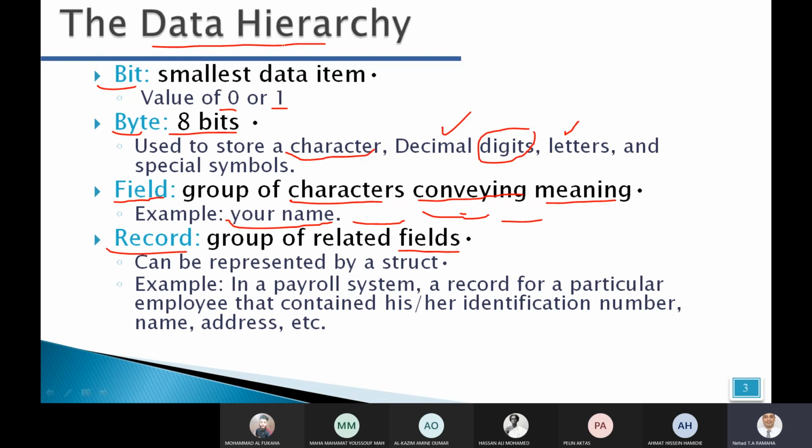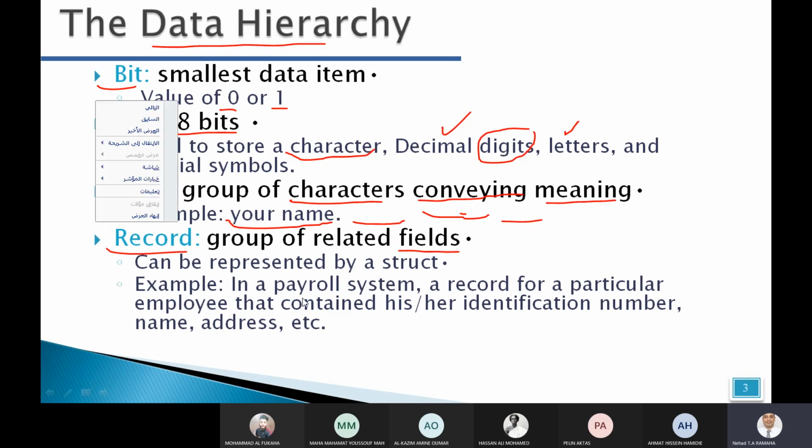For example, student: we have student number, we have student name. Each one is a field, but all fields are related information of a student. So we say this is the student record: student Ahmad record, student Mahmoud record, student Omar record, student Ali record, and so on.